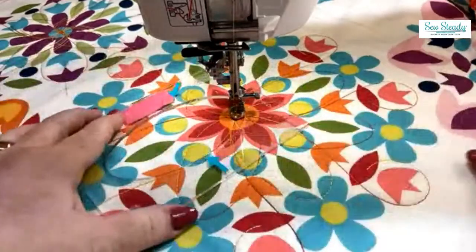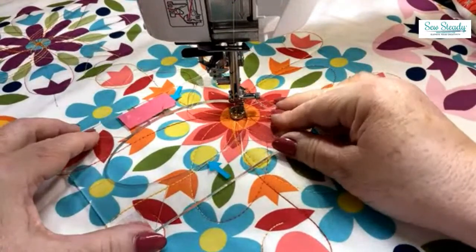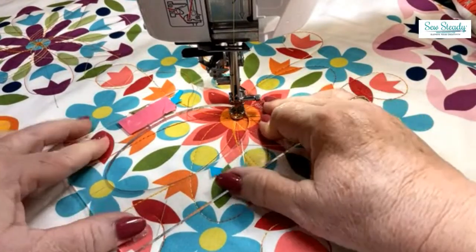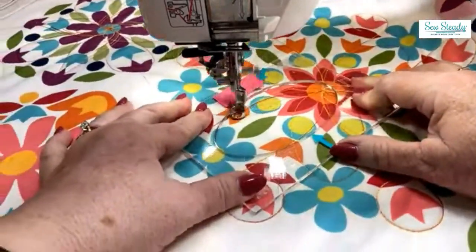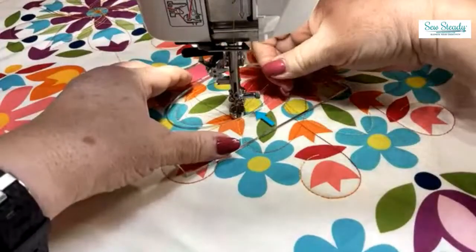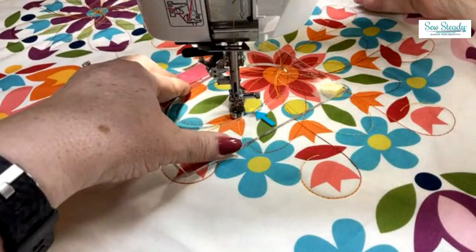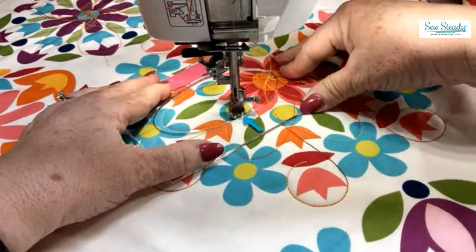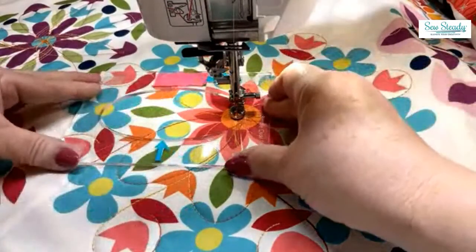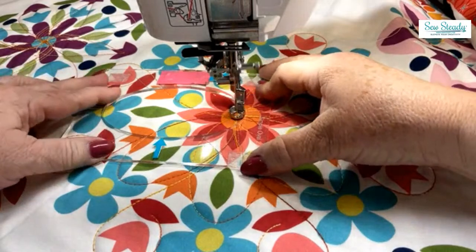Anytime I can do something without having to make a bunch of marks with the marker and whatever, that makes it even faster and easier. And you can see with this, uh-oh, it found my thread. So we got the center in the center.